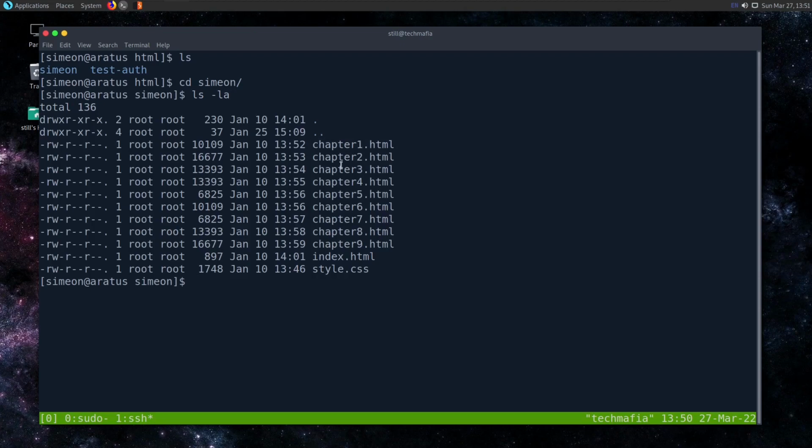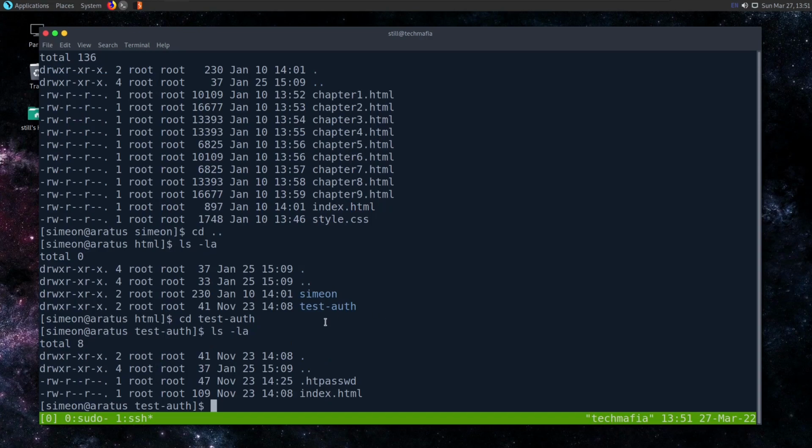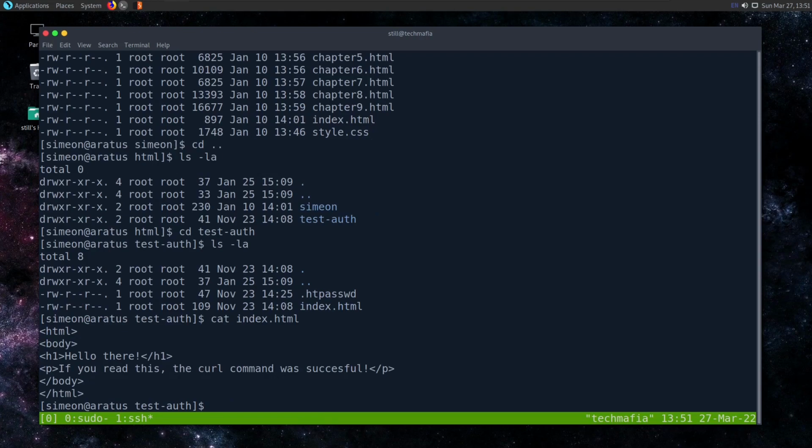We can see chapter 1, chapter 2, HTML, all the files that we had a look at on the web server. Also, we have another folder here named test.auth. So let's take a look at what it is. Here we are given an index.html and .htpasswd. So let's take a look at this page. And here it's just HTML defining hello there. If you read this, the curl command was successful.